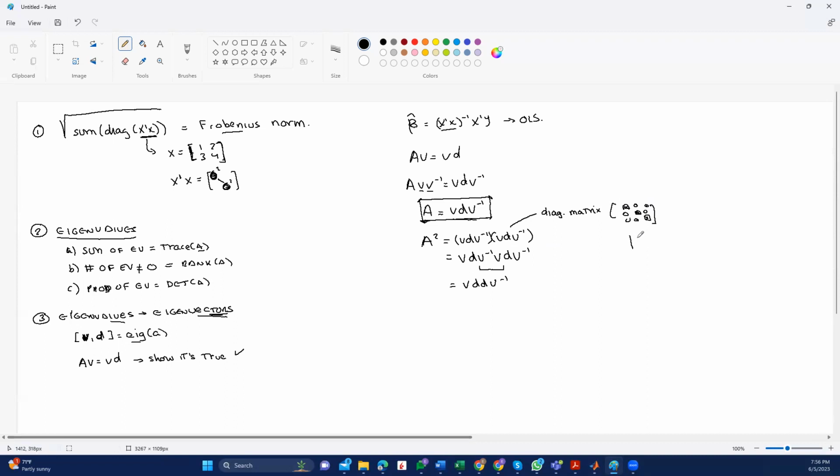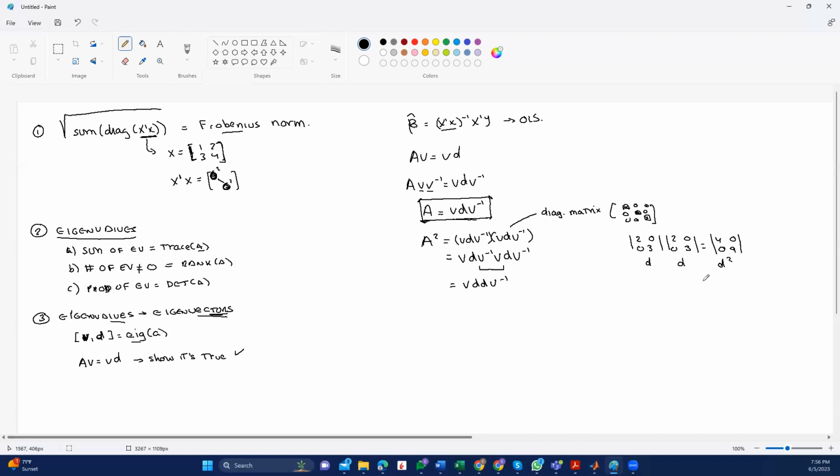Imagine 2, 0, 0, 3 multiplied by 2, 0, 0, 3. The result of this one is going to be what? It's going to be 4, 0, 0, 9. Do you see that? 2 times 2, 2 times 0, 4. 0 times this, 0, 0 times 0, 0. 3 times 0, 3 times 3, 9. You get this one here. And this one here, guys, if this is D, this is equal to D squared.